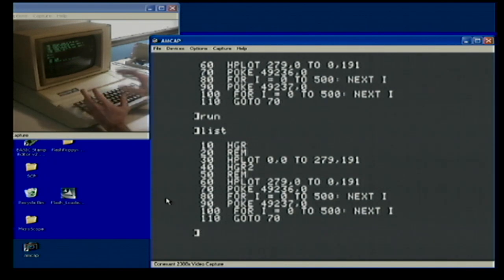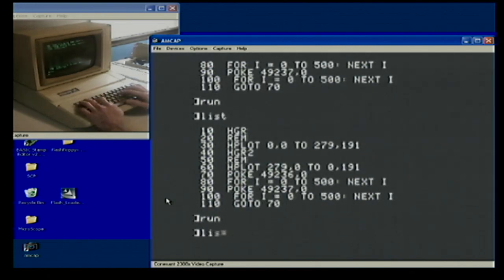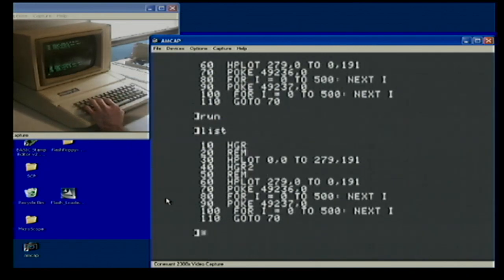But like with this program right here, I've taken out the Poke 230 commands, line 20 and line 50. I already marked them out. And when I run it, see, it runs just fine. But in later programs, the Poke 230 will be very, very useful because it's very useful to be able to draw off screen something while you're displaying something else. For animation, that is. And other things, right?